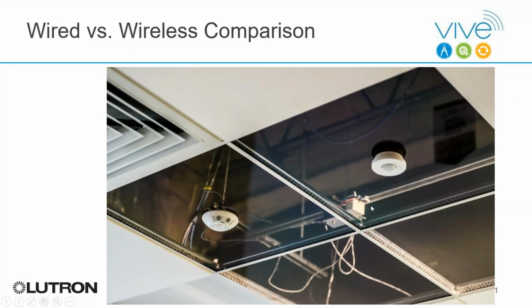And you can see here, I think this is a great visual that shows the difference, right? The one on the left shows the typical wired sensor. You can see the power pack, you can see the low voltage wire, you can see the conduits connected to it. You can see how you have to cut a hole in the ceiling and mount this and make connections, versus that wireless sensor with nothing behind it. Right? There's no wires. There's no fuss. It mounts directly to it.